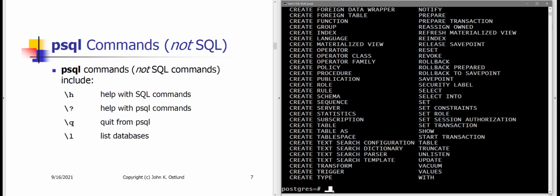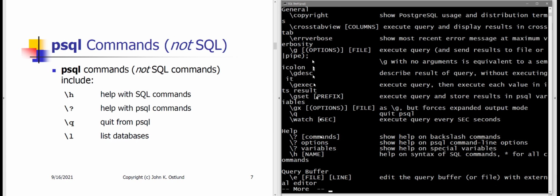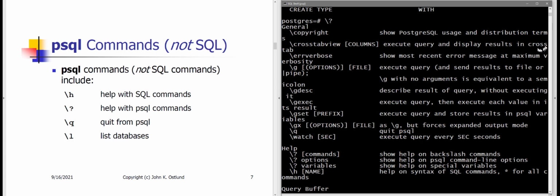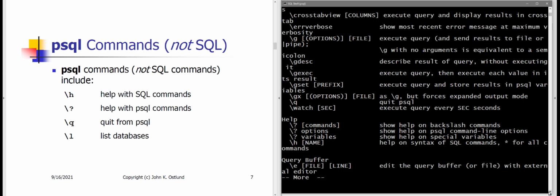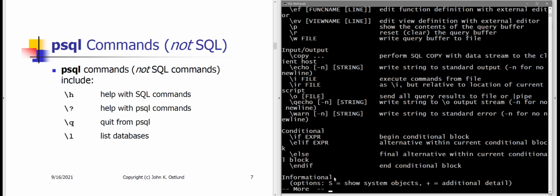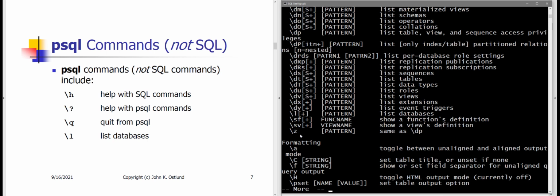In terms of the shell's own commands, \? shows me what commands are available for me to use within the shell itself. And one of these is, where's it hiding? Maybe it went off the top of my screen here. There's more to come, so I need to press the space bar. Input, output, conditional, informational.